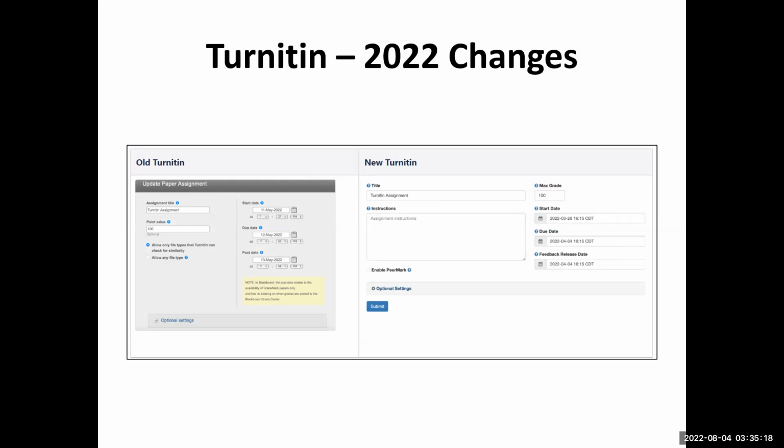On May 11th, 2022, we updated the method used for connecting Blackboard to Turnitin. The new connection method allows for more seamless system updates in the future and offers an improved student submission process. The update brought some user interface changes, but the service retains the same features for the most part. There is a detailed walkthrough with pictures outlining the changes in the CIT knowledge base. The image on this slide is from that walkthrough, and it depicts the old and new interface for setting up a Turnitin assignment.